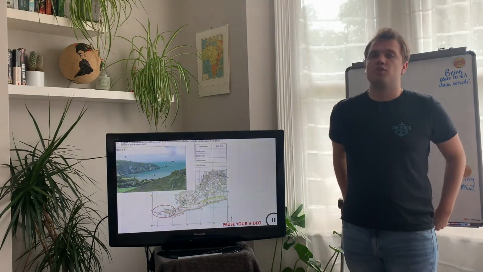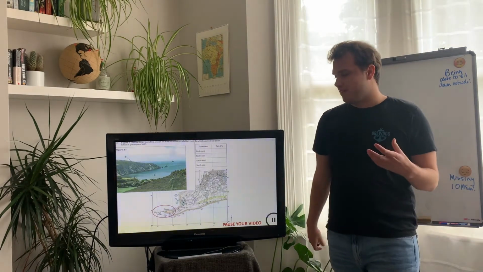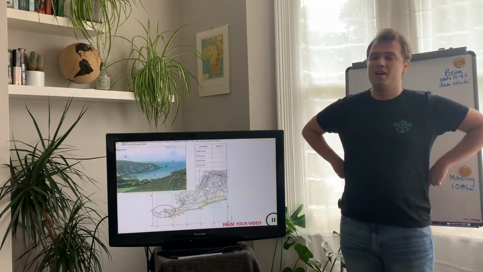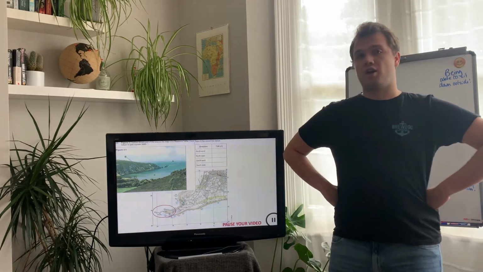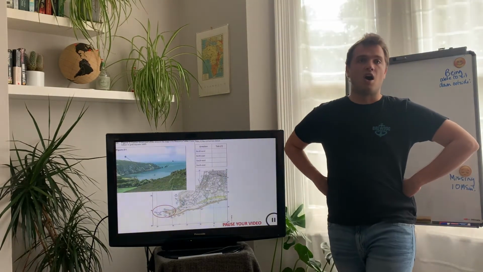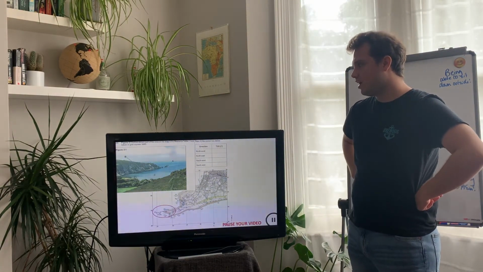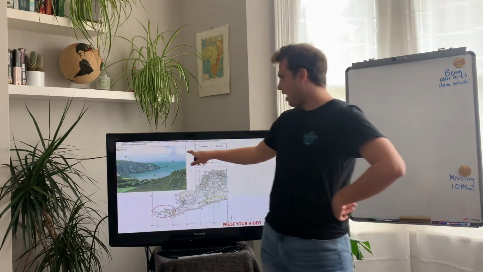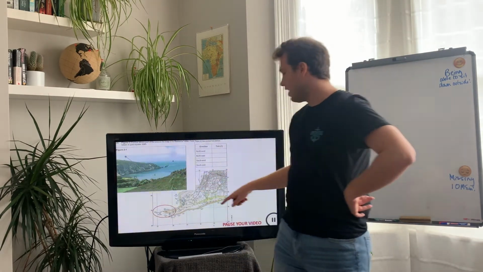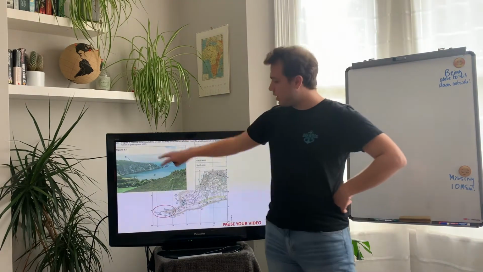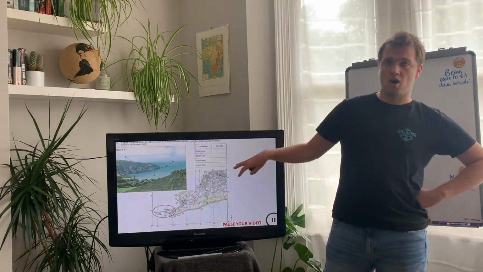So what we're going to do to kind of finish off the end of this lesson now is a little bit of map skills, because we haven't done that in a while, have we? A little bit of map skills to consolidate the different landforms that we have just looked at. This again was from an exam a couple of years ago. We have a photo here and an OS map. Now this photo is from this point on this map, so they are the same place.